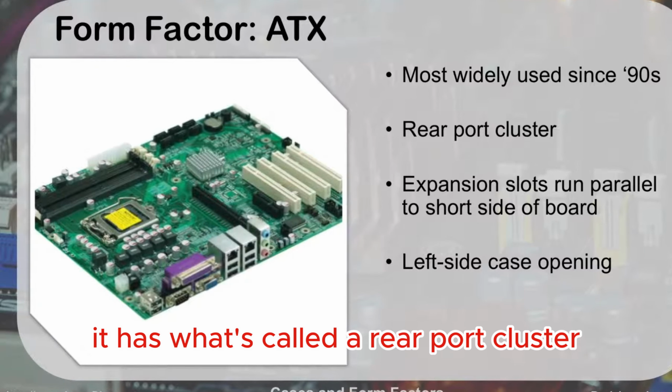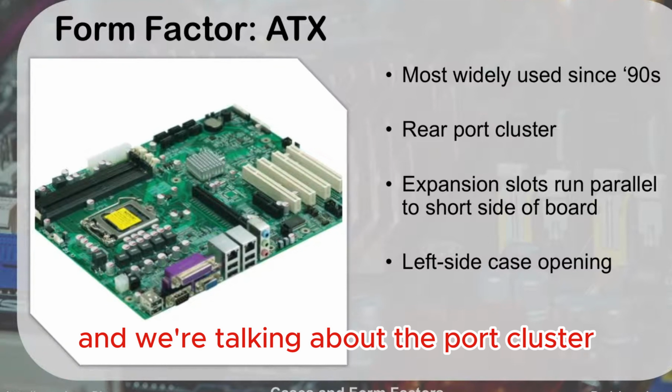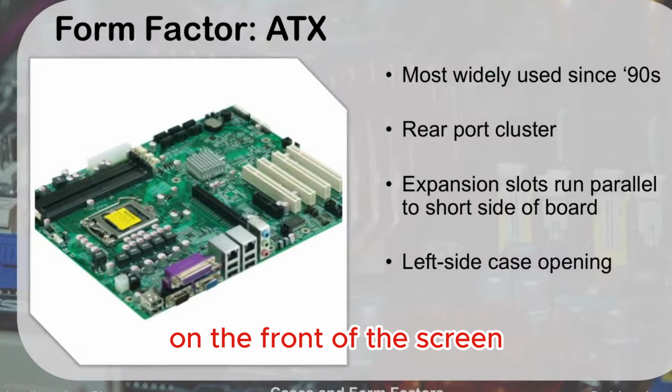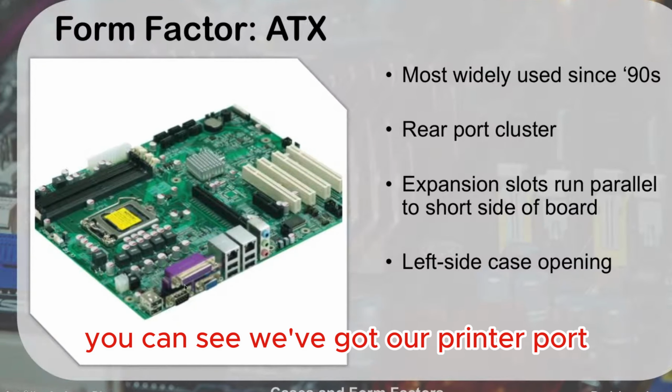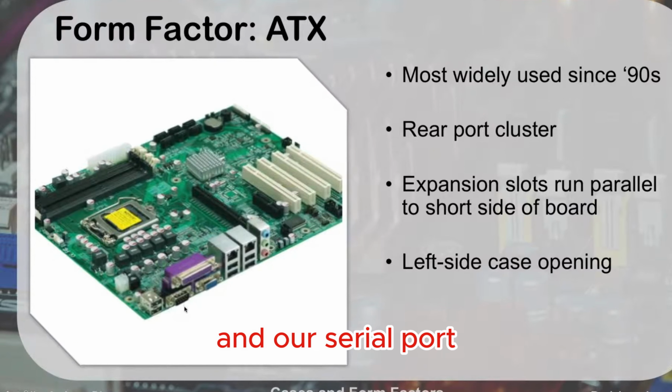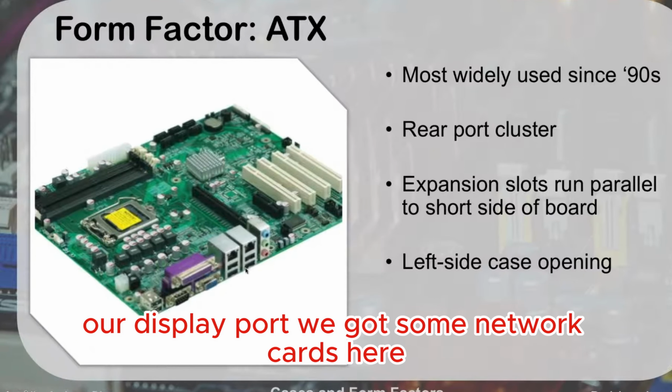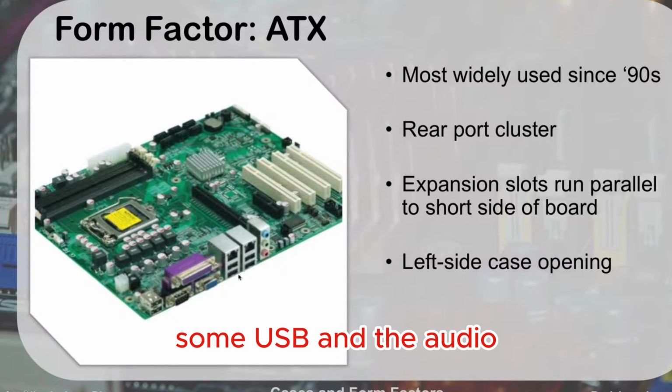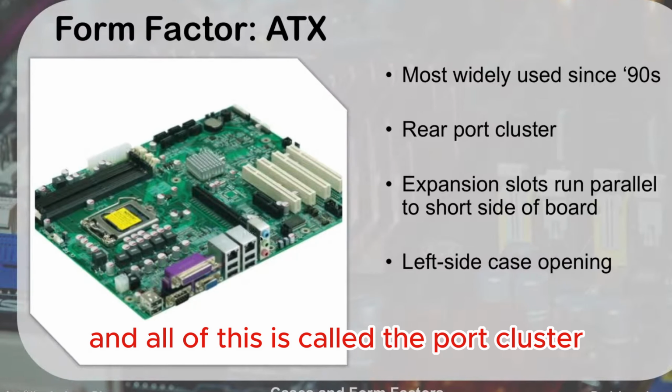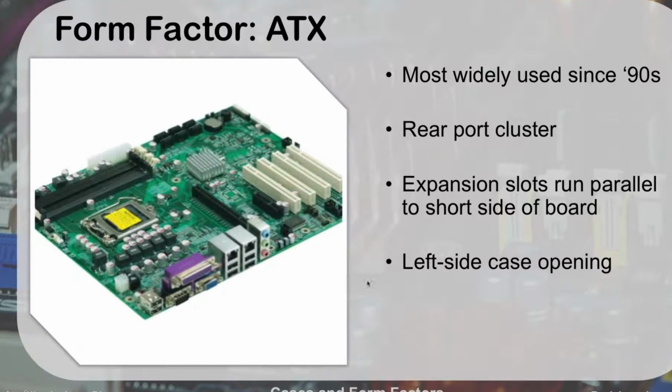It has what's called a rear port cluster. I'm talking about this big thing here on the front of the screen. You can see we've got our printer port, our serial port, our display port, some network ports, some USB, and the audio. And all of this is called the port cluster, this region right here.